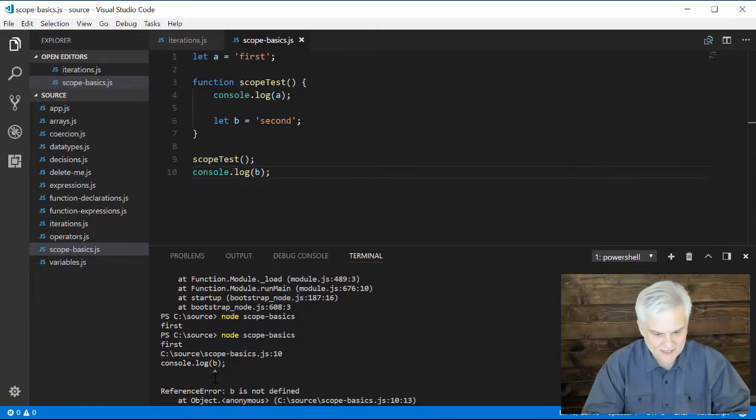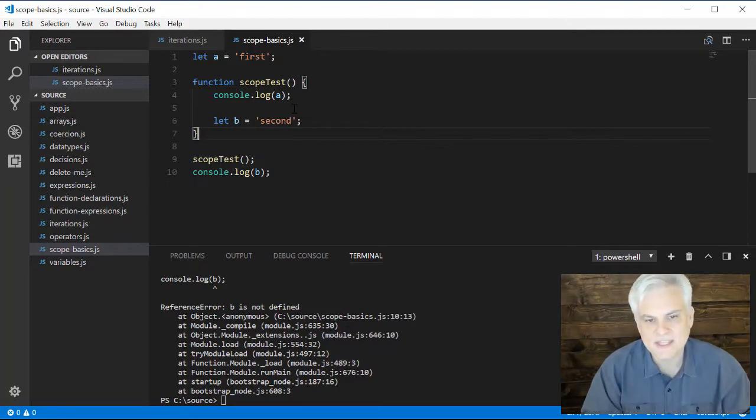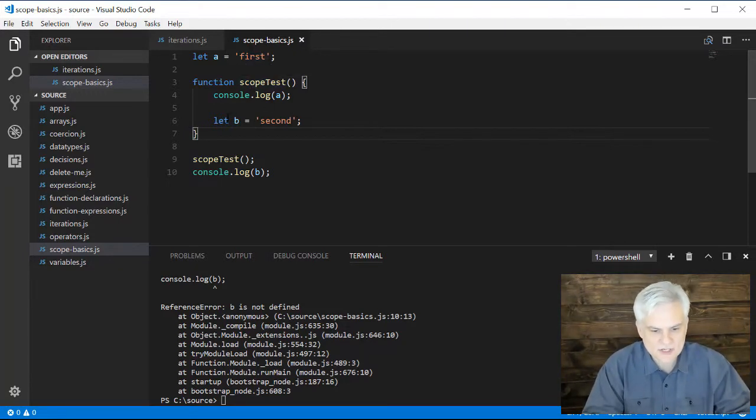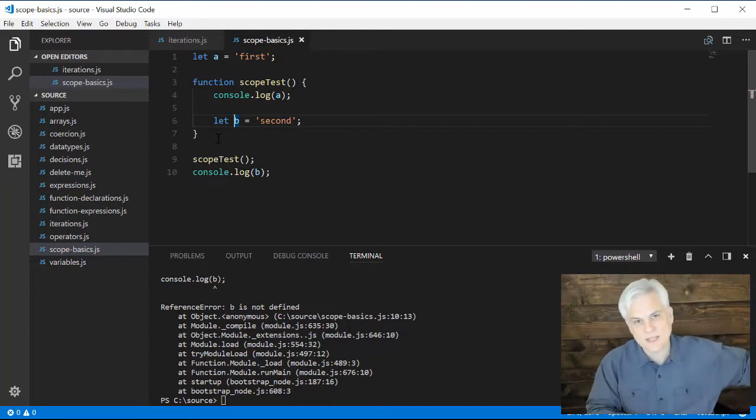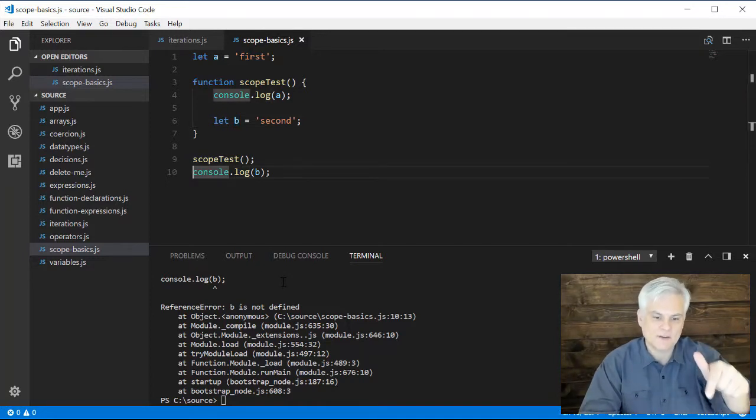And you can see the little caret here is right underneath the b, and it says b is not defined. So in other words, you can kind of think of it again in terms of the lifespan. We created a function and we created a variable inside of that function. That variable lives as long as that function is running, but after that code block has completed executing, then b is removed from the computer's memory and essentially thrown away. Therefore, we cannot reference that variable outside of the function because it no longer lives.